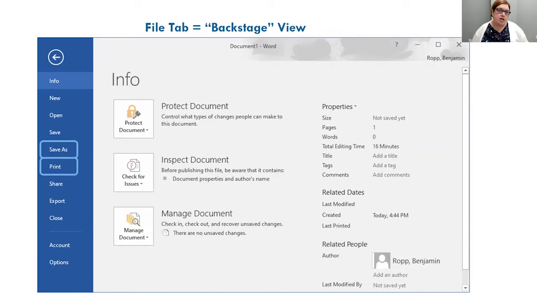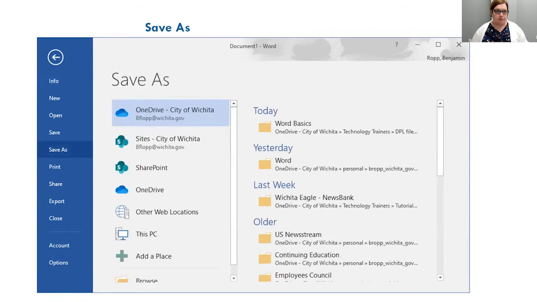Like, let's say you created a new resume, and you have a resume for teaching jobs you're applying for, and maybe a resume for sales jobs you're applying for. You can keep those separate and have separate copies of those. So that's kind of how Save As works. You also have Save if you're just wanting to save a document that you made changes to, like maybe you changed some of the formatting and you want to keep your changes. You would use Save as well. And there's also Print in here if you want to print your document.